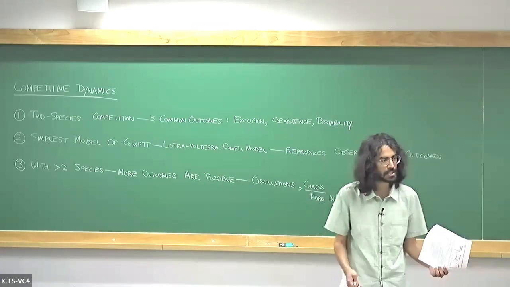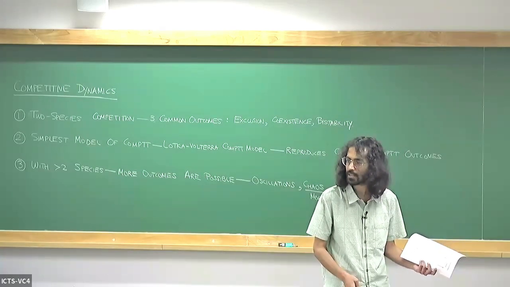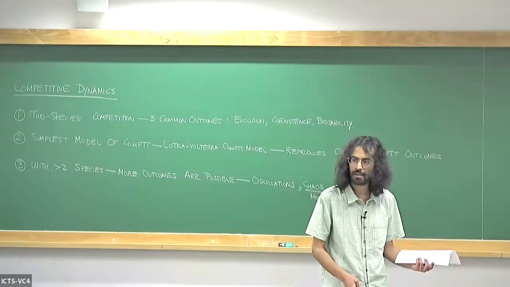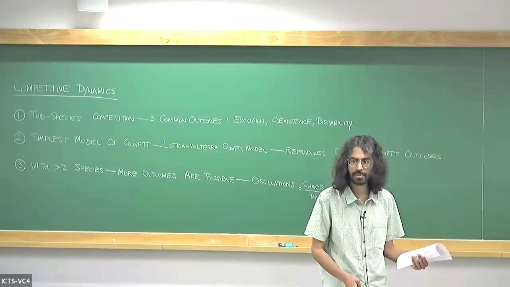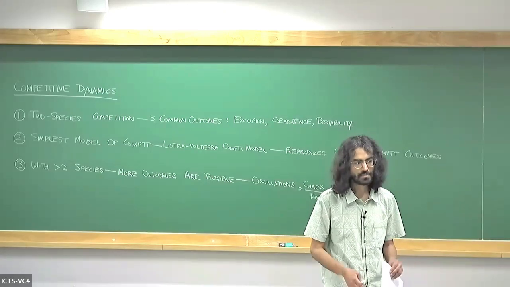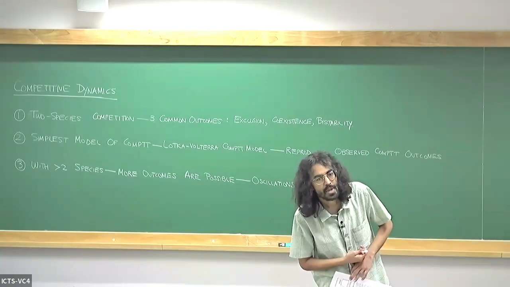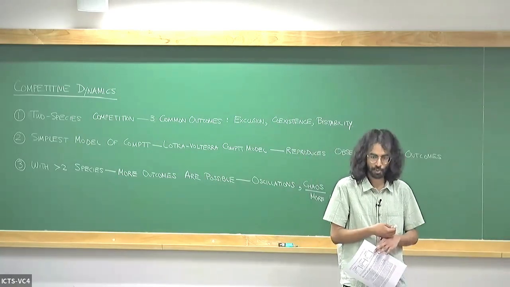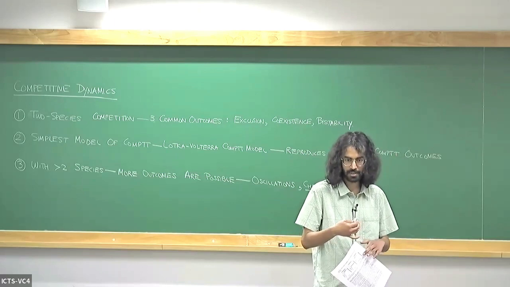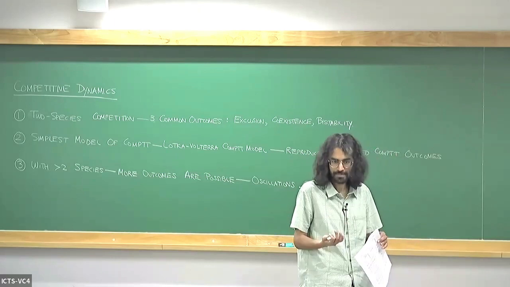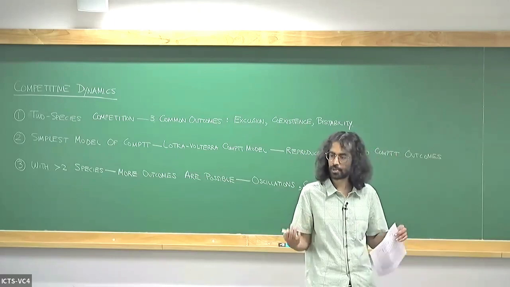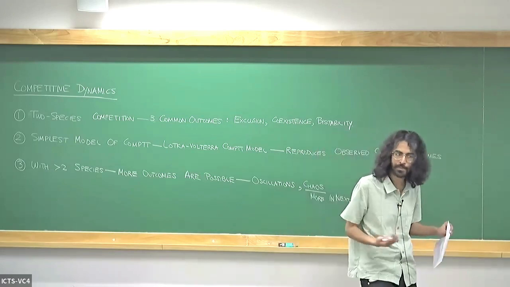And so in Gauss's experiment, what time scale did he observe these competitive dynamics over? Do people remember? Sorry? 0.5 per hour is a unit of growth rate, right? Or a death. I mean, it's a unit of rate, right? But I'm asking about a unit of time, right? How long did his experiments go on for?